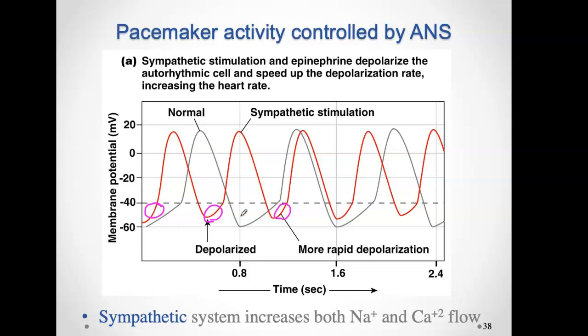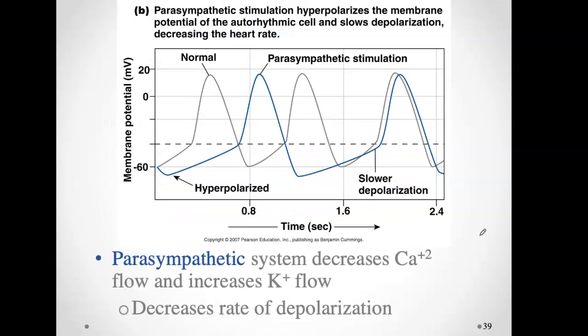That sympathetic system can increase both the sodium flow and the calcium flow. Both of those are going to go more quickly. This slope here is also slightly more elevated than it is there. It's hard to see on this picture. And so you just sped it up. So now you had lub dub, lub dub, lub dub speeding up that heartbeat. And now let's look at it with the parasympathetic, which is going to slow it down.